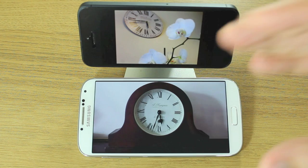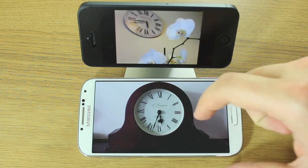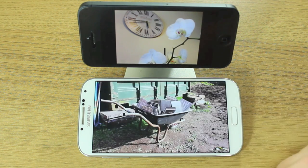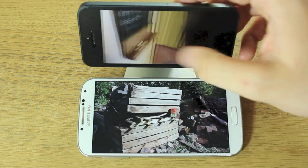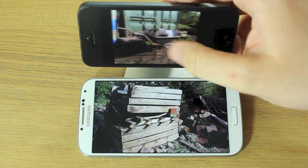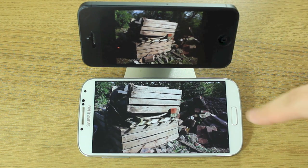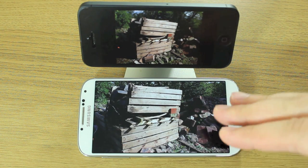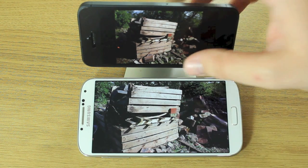What I did find was the Galaxy did excel when you were taking pictures of grass or flowers or anything in nature. Because it wasn't filtering out the colours, you could see the greens still keep their vivid colour. And it's something that I showed. Now this is quite a good example of what I'm trying to talk about here, that the greens are very vivid on the Samsung, but then you don't get a lot of depth in the colour when you look at the wood and the grain on the wood.